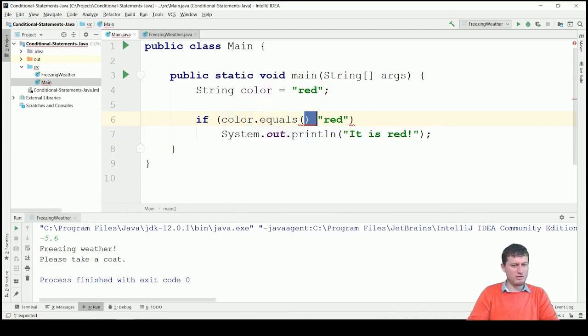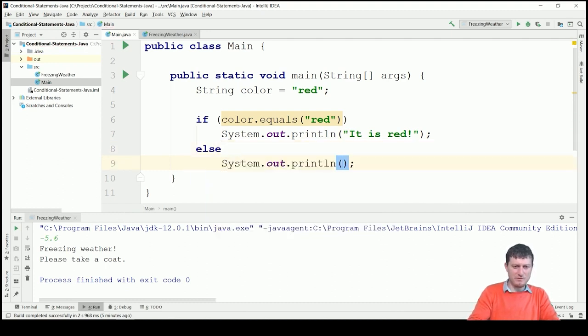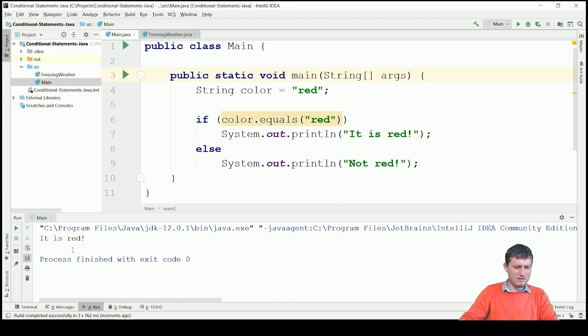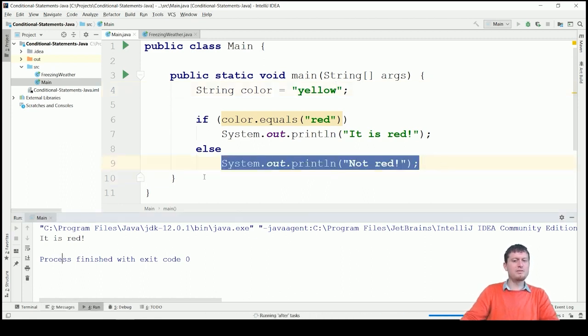It should be equals, not not-equals, this was a bug. Okay. Otherwise, I will print not red. Let me run this. Okay, it's red.